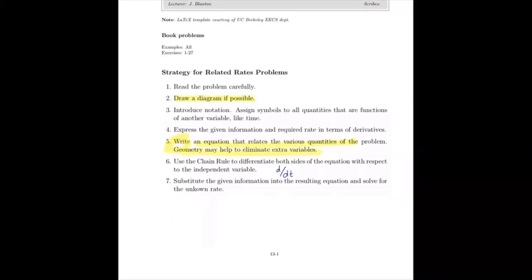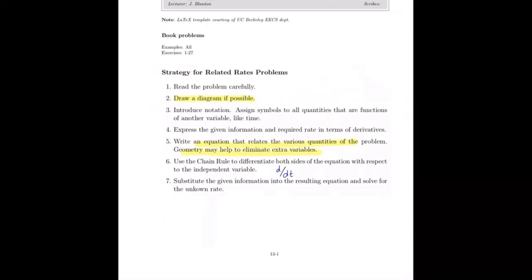Part 5 now says write an equation that relates the various quantities of the problem. So we don't have to make this up. We just have to remember how things are related. If our problem involves the legs of a right triangle, well, then we could write down a squared plus b squared equals c squared. And then we could have things like the derivative of a with respect to time, the derivative of b with respect to time, derivative of c with respect to time for the various legs. Some of those things may or may not be useful in the problem. Similarly, that could be done with x and y, and maybe this would be L or C or some number. But nonetheless, these equations that will show up will come from physical laws, like the volume of a cone or the area of a circle, things like that.